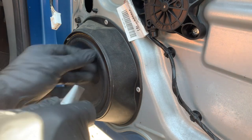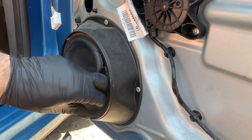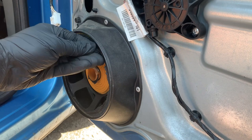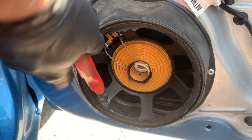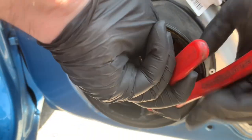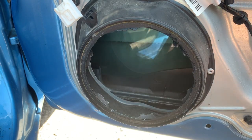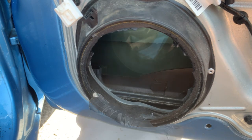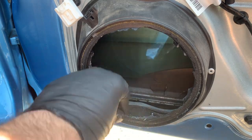I'll start removing the speaker by using a Stanley knife — just cut the cone all the way around it. It doesn't need to be very neat. Just take everything out and pull all the cables and any bits of foam still stuck to the bezel. Then, using a pair of cutting pliers, break the internals of the speaker — break all of them off. Now that all the internals are broken, chuck everything in the bin and tidy up the inside of the bezel. Make sure there are no sharp ends.